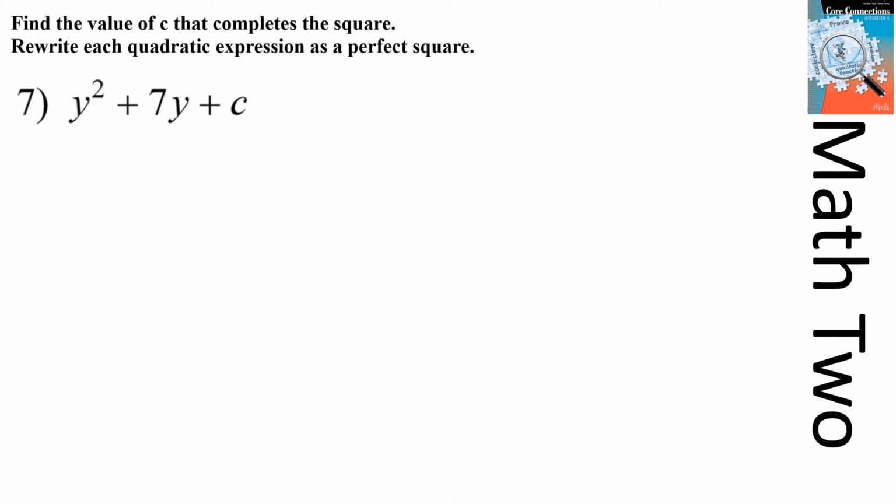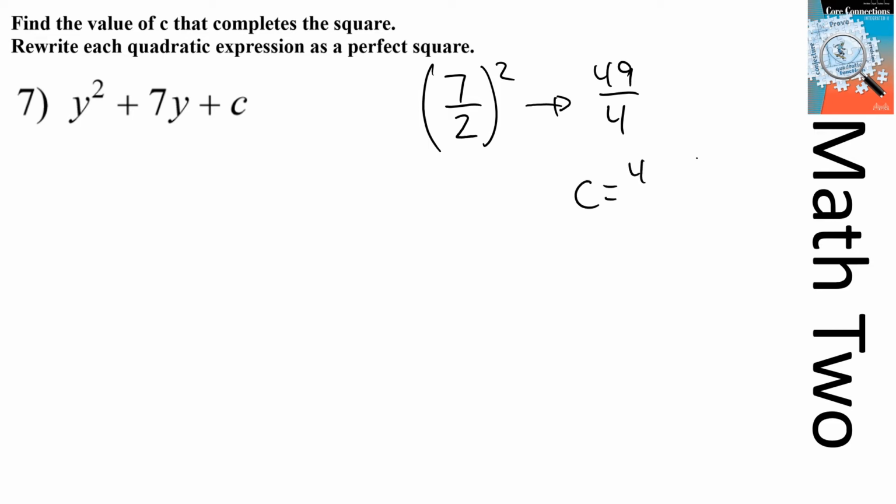Following that pattern from the previous example, I'm going to go ahead and take 7, and we're going to cut 7 in half. So I'm just going to write that as 7/2. And I need to square that value then. So when I square that, I get 49/4. This is the value of c that will make this a perfect square trinomial. So c is 49/4. If we take a look at our notes from yesterday, they did quite a bit of stepping us through exactly what the perfect squared or the factored perfect square form would look like.